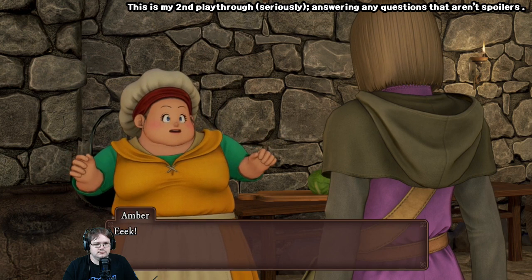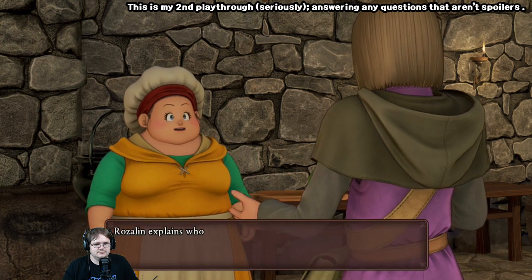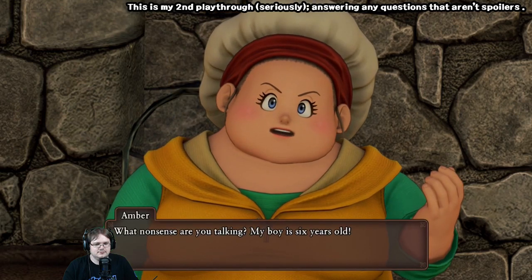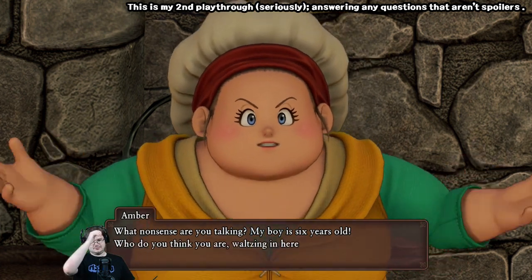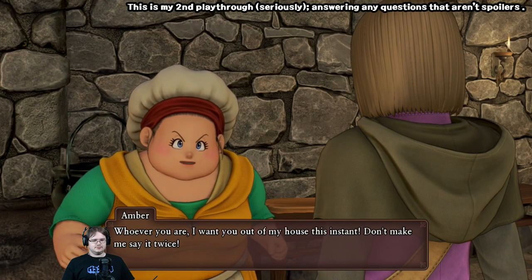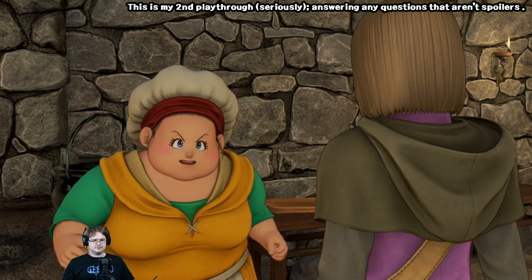Whoa! Who are you? And what are you doing in my house? What nonsense are you talking? My boy is 6 years old. Who do you think you are, waltzing in here and claiming to be someone you're not? Whoever you are, I want you out of my house this instant. Don't make me say it twice.